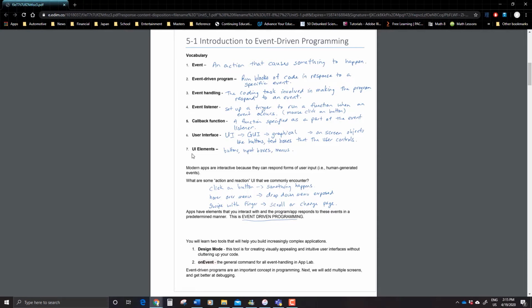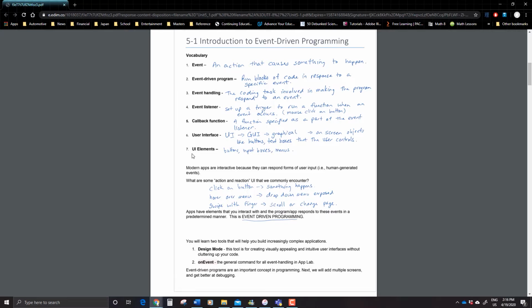Okay, so some of these action reactions are very common, right? Click on a button, something happens, right? Hover over a menu, maybe the drop-down menu exposes or that changes color or something. More with a touch UI, right? Swiping with your finger. I mean, 2 fingers, 3 fingers, right? There's all these different things. I know the pinch and zoom sort of idea. Those are all graphical sort of UI elements that we are usually using.